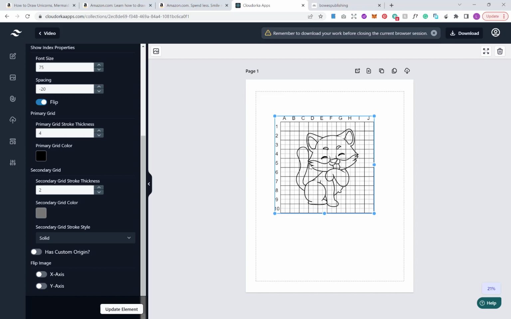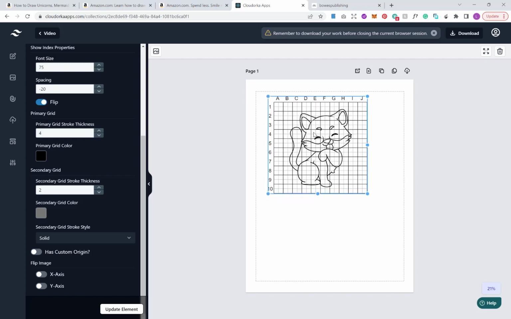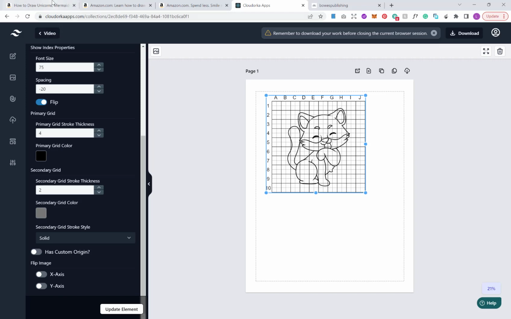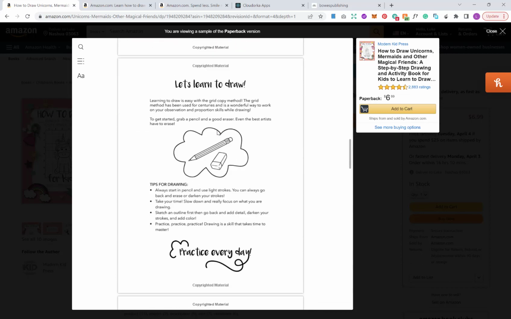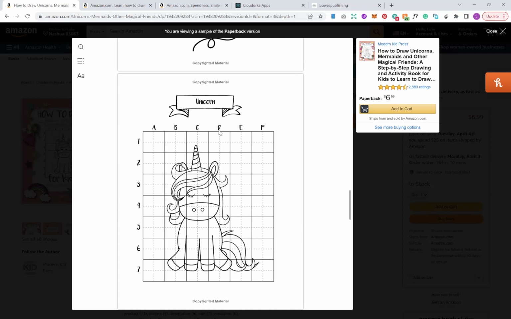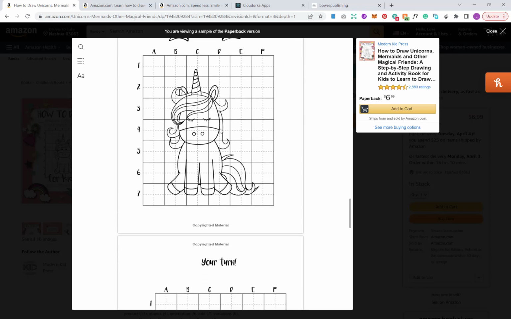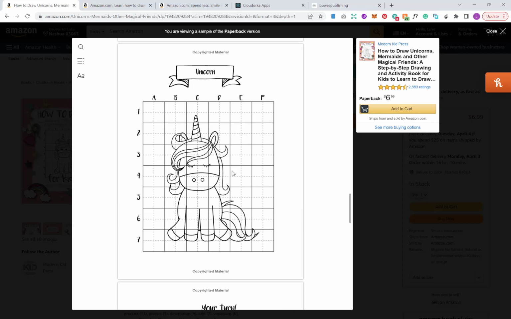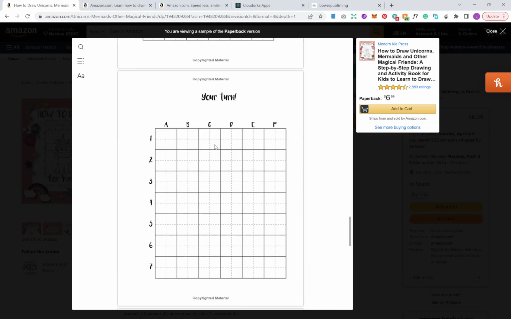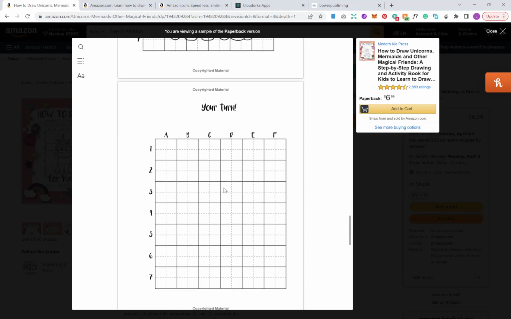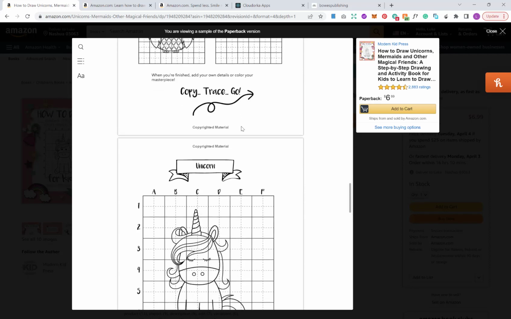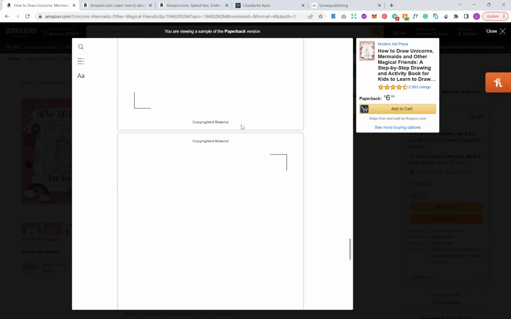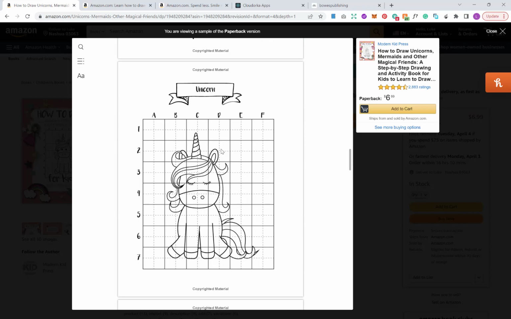Now, these sort of how to draw elements or books typically work a bit like this. So if we go on to this listing I have here, now there's lots of ways you can do this. For example, here they have the entire image in a grid, and then ask the user to draw that image. And also it has handy little hints here. For example, focus on the one square at a time. You could also do the other way that I mentioned and have a missing piece and ask the user to fill in the missing piece, for example.